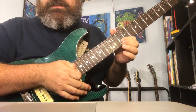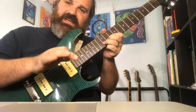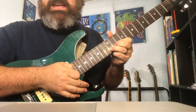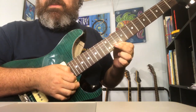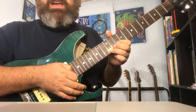So you have your one. And then we have this interval here, the two. I want to explain to you that the two is not special to the major or minor, okay? It's just the number two. And then we have a three, a flat three, which is in our pentatonic. Fantastic. We have the four. We have the flat five. And we have the five. So all is good so far. We have this minor type thing.